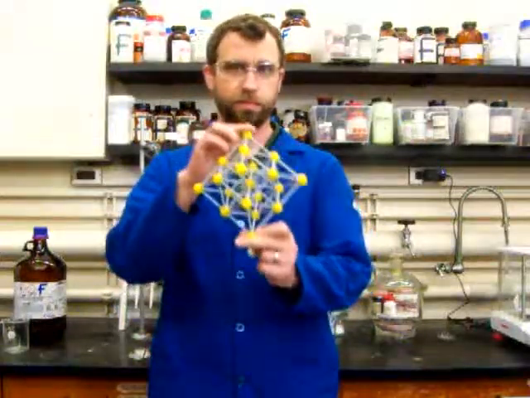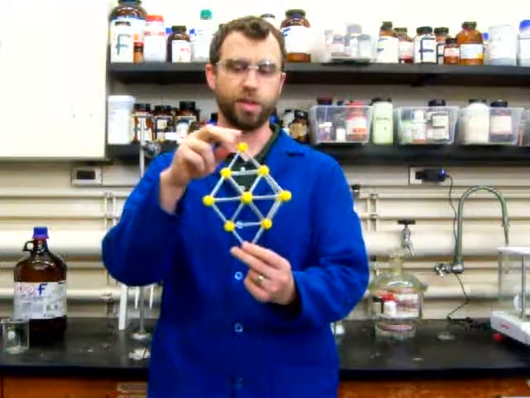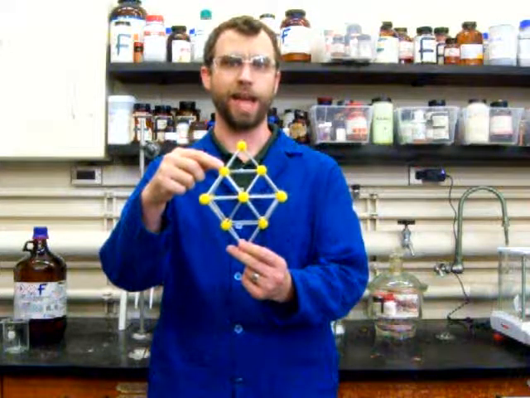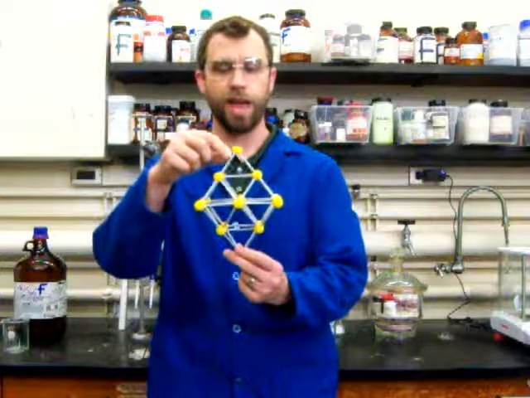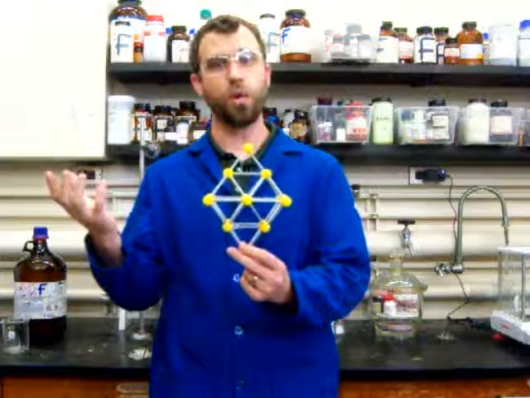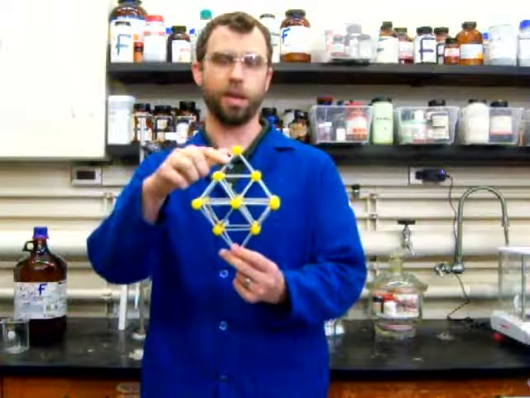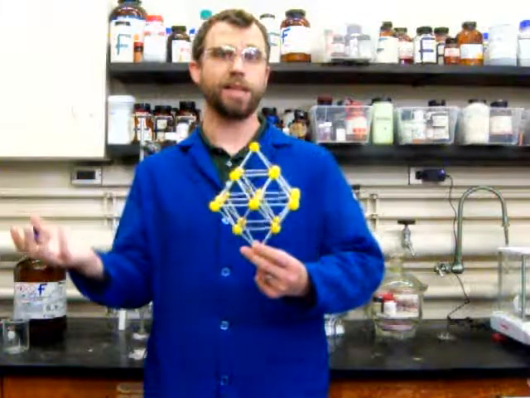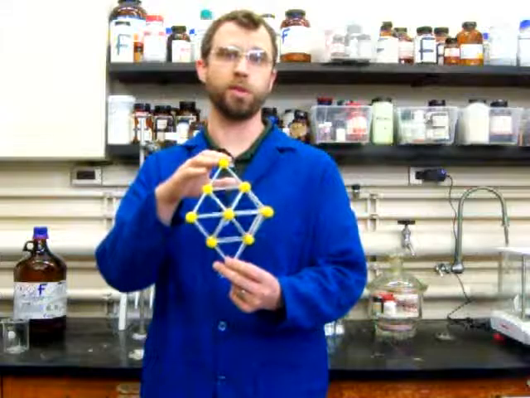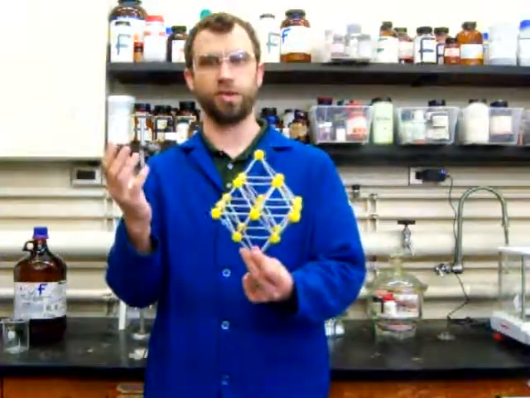So here I have a generic structure of a metal-organic framework. Right? And in this structure, you can see yellow balls. These are the inorganic, the metal parts of the structure, and the gray linkers that join them together. That's the organic part. And so when we synthesize these materials, we combine the metal component and the organic component in solution, and together they self-assemble to form a porous structure. That's right, a porous structure, like a sponge on the back of your sink.